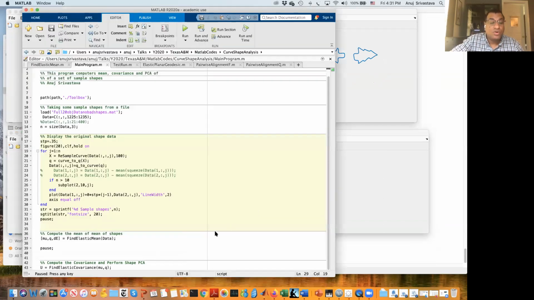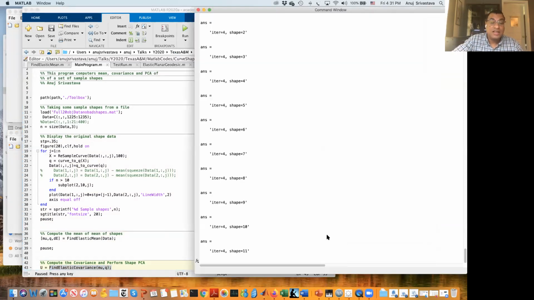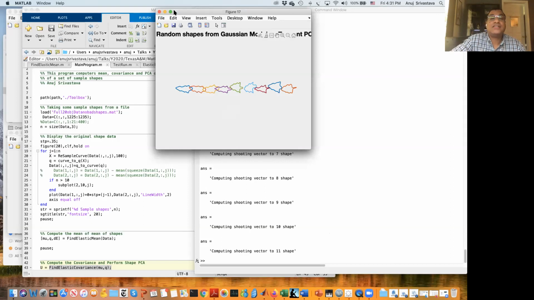And if you look at the code, we go back and do some more things. We not only compute the mean, we compute the covariance. I have it paused, but I can pull up the code. It computes the covariance. It computes principal component analysis, and it shows some additional analysis based on these principal coefficients. In fact, it imposes a Gaussian model on these principal coefficients using these parameters learned from this data, and generates random shapes from this Gaussian model based on this data set. So here is an example.